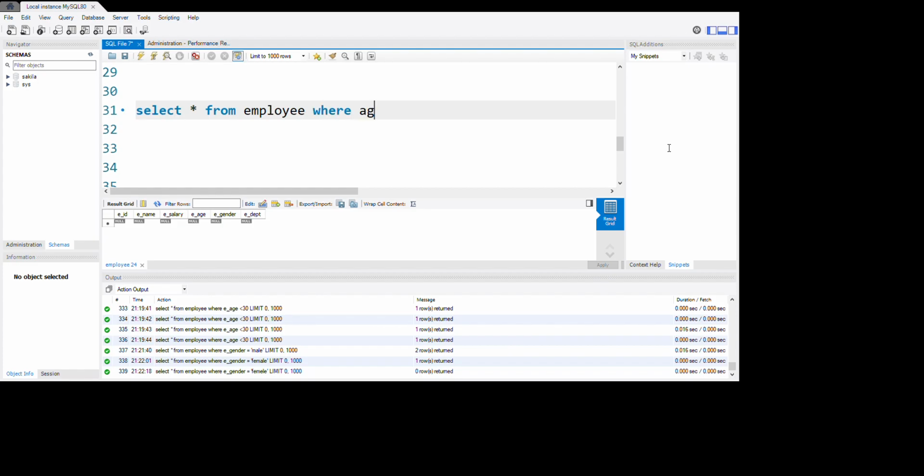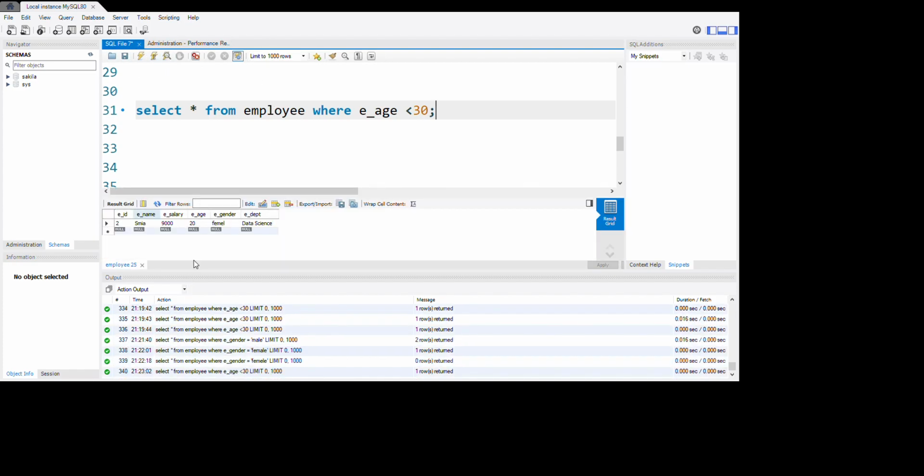age, e underscore age, listen searching. So we have only one. See here, only we have 120.